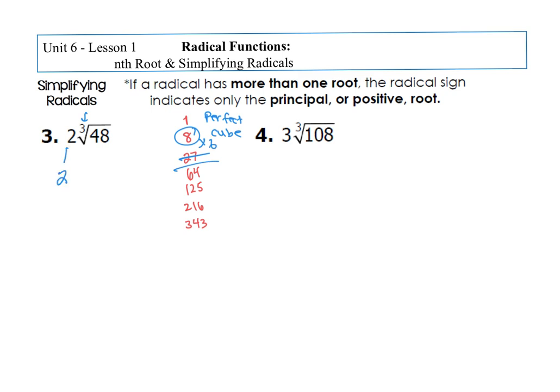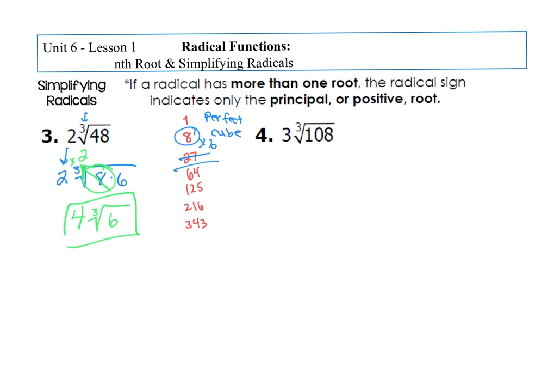So I'll write this as the 2 comes down, and I'm going to say it's the cube root of 8 times 6. And I like this because, again, the cube root of 8 is 2. There's already a 2 on the outside, so the 2s get multiplied. 2 times 2 is 4. And we have to make sure you put the little 3, that index, the cube root, on the outside, and then put 6, especially when you do Excel, or it won't be correct. So if you're missing things on Excel, check to make sure you have the right index on the outside.